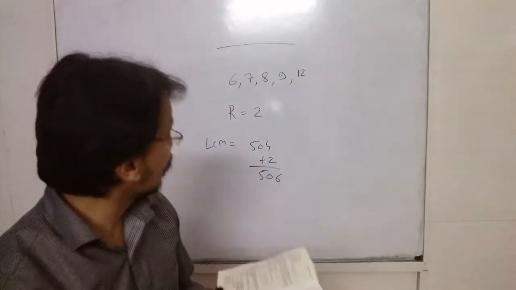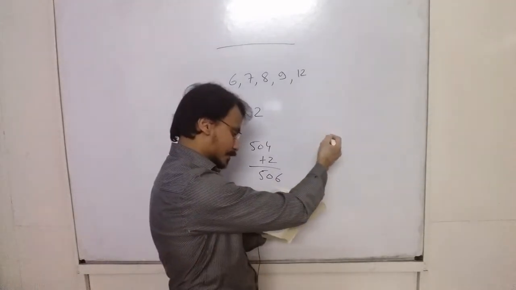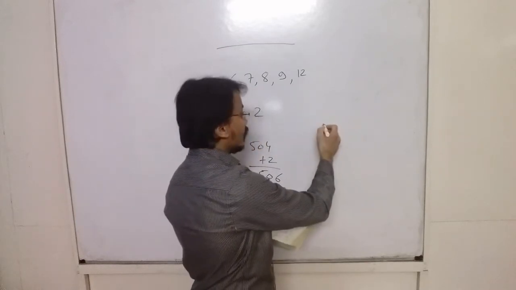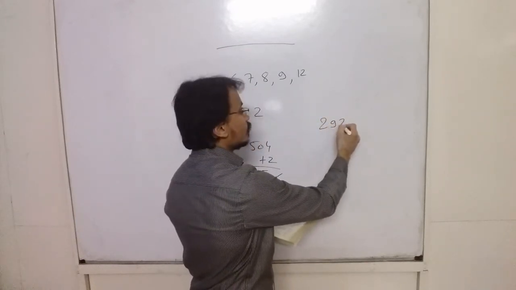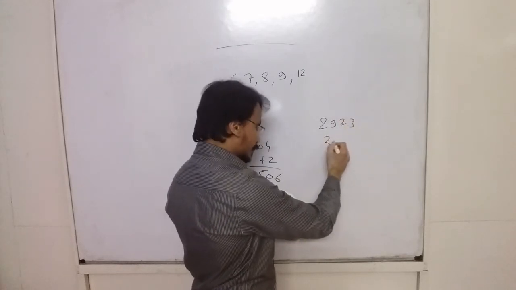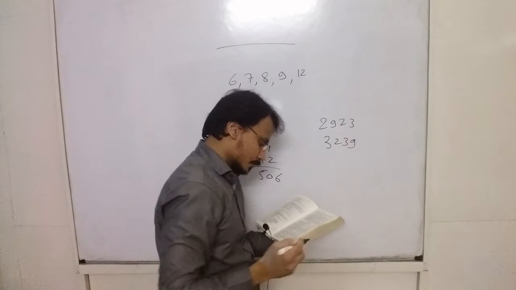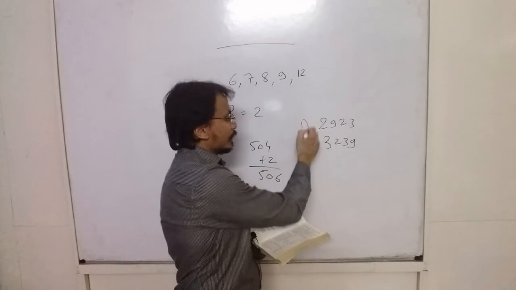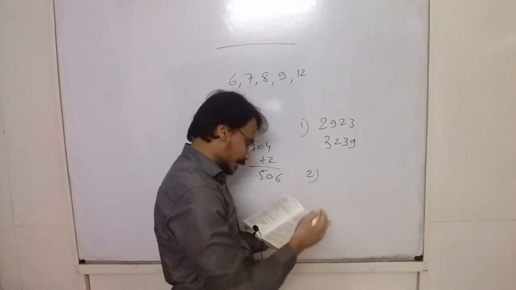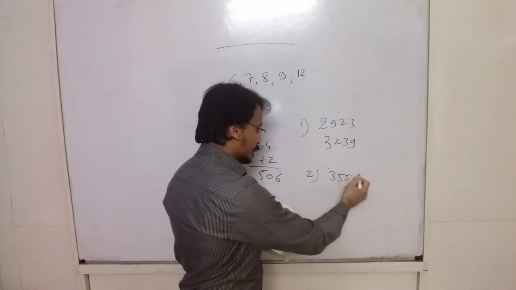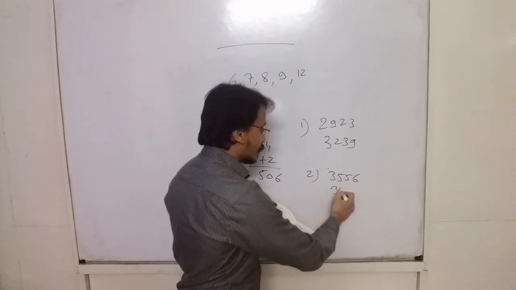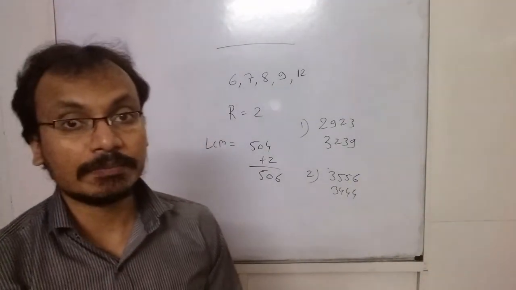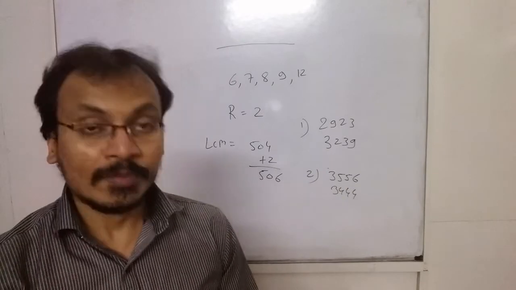And again I'm going to give you one more question. I will write it somewhere over here. Just calculate the HCF of 3239. Okay, this is one question. Use the division method in this question. One more question is there: 3, 5, 5, 6 and 3, 444. Find out the LCM and HCF of these numbers with the help of the division method.